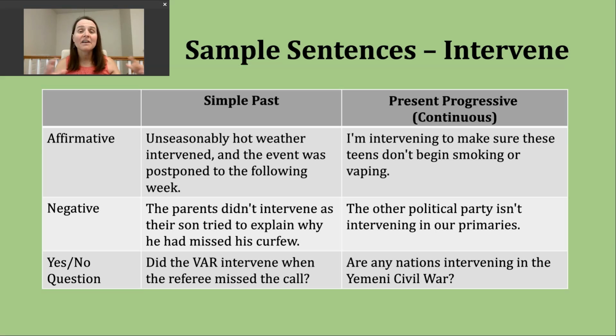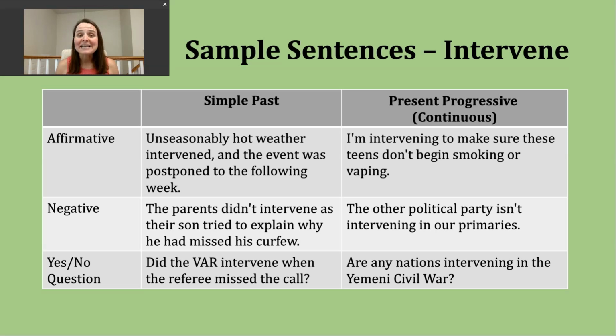Right? So maybe we had an event planned for outside, right? But then we had this really, really hot weather where maybe it's not safe for people to be out for an extended period of time, or maybe nobody would come because it's too hot. So the event was delayed.